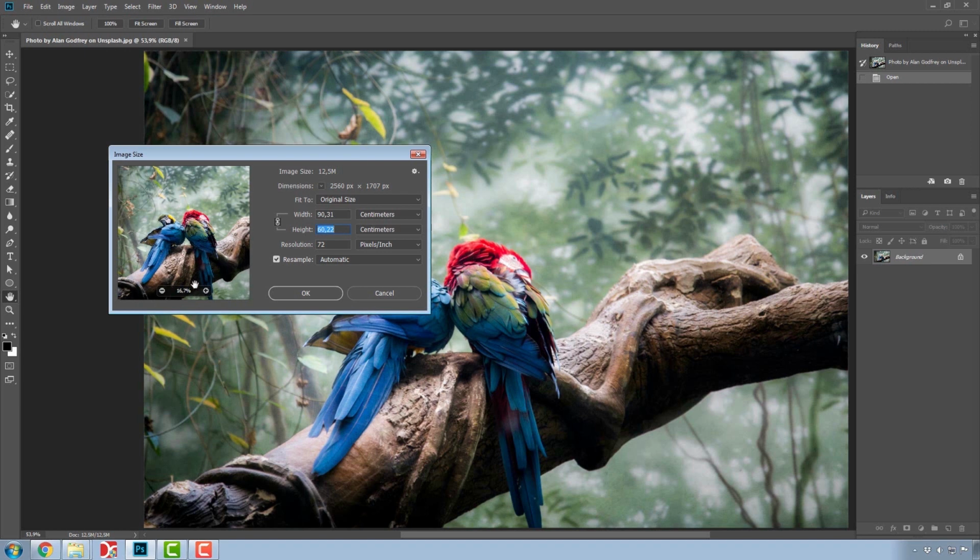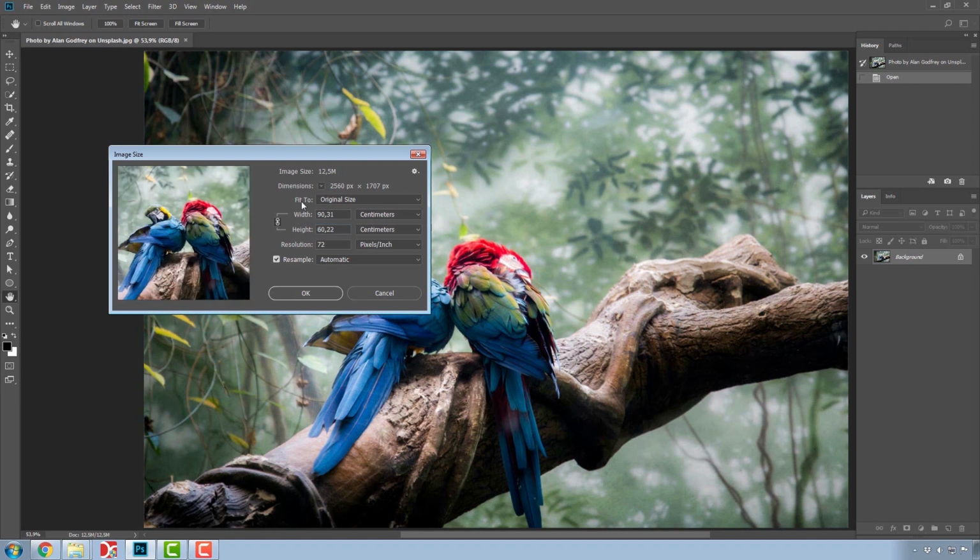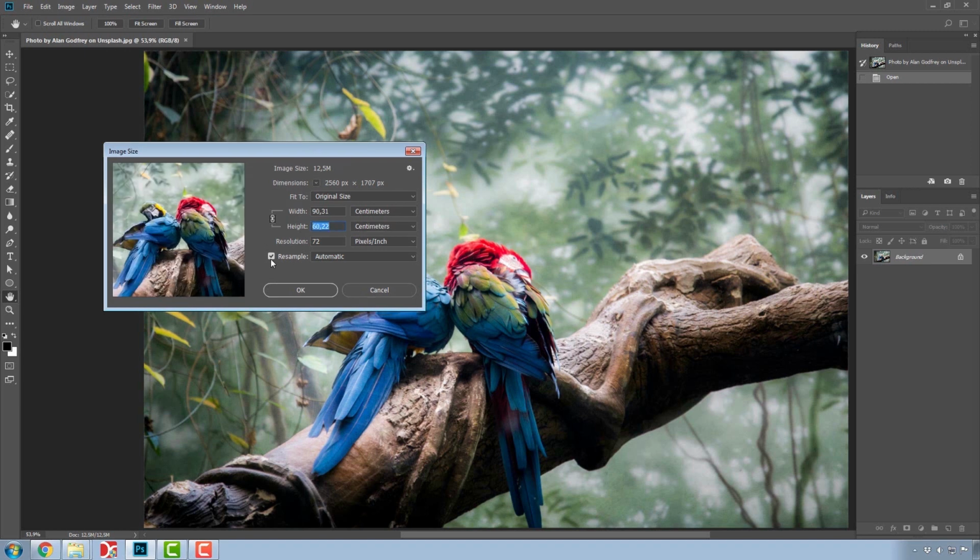Another thing we notice when looking at Photoshop CC options is that there is a resample checkmark, which means that when reducing the photo, Photoshop will automatically remove some pixels, or if we enlarge the size of the photo, it will add pixels intelligently in order to keep the quality as high as possible.